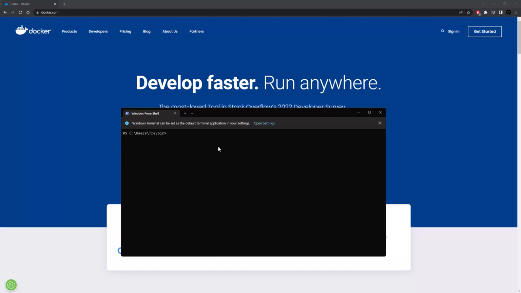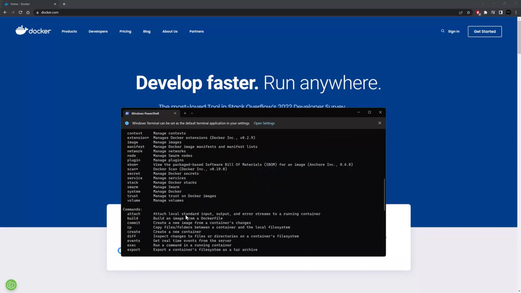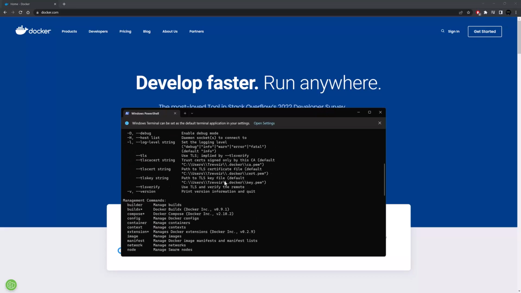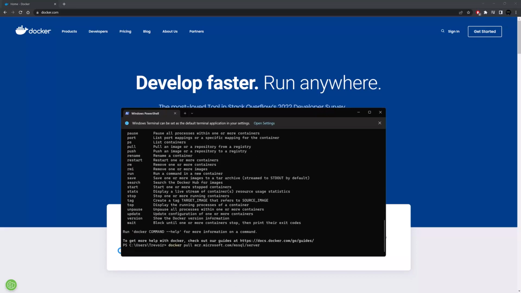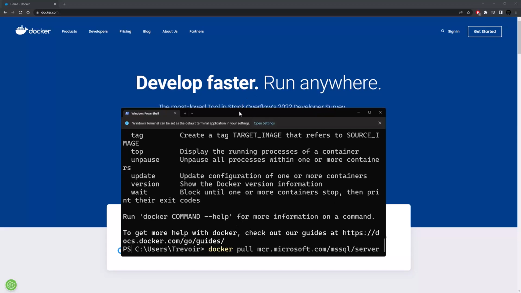I would encourage you to launch your terminal. Once again, I'm using a Windows machine, but your terminal on Linux or Mac OS X would look very similar to this. And you can simply run the command docker just to make sure that it's installed. And if you see something looking like this, then you know you have access to the Docker CLI commands. All right. So what we want to do at this point is run a command that's called docker pull. Let me zoom in a bit so it's easier to read.